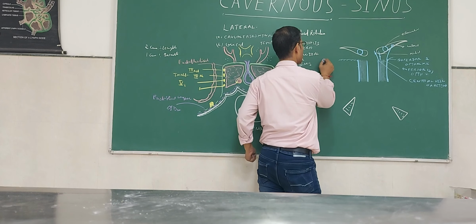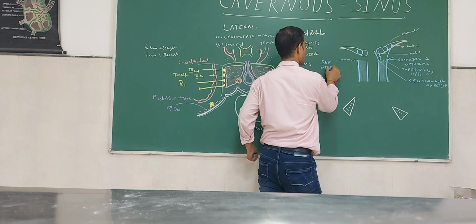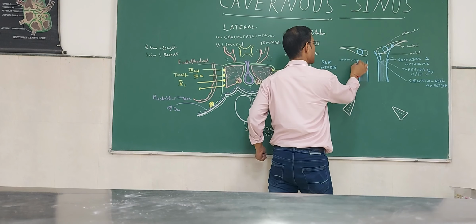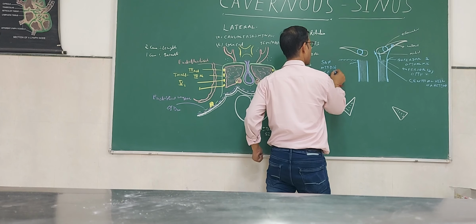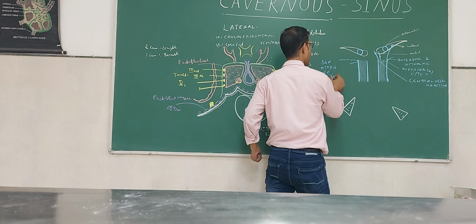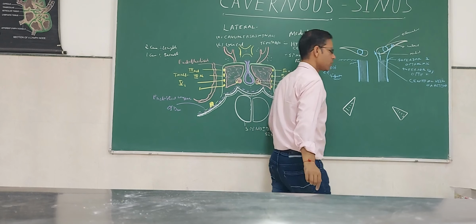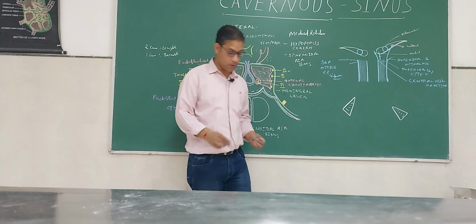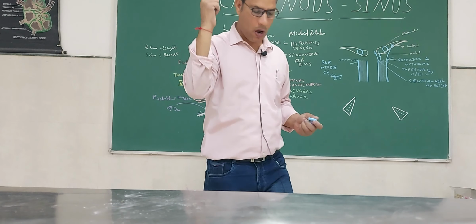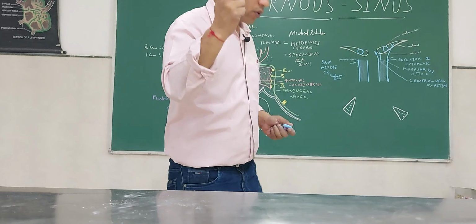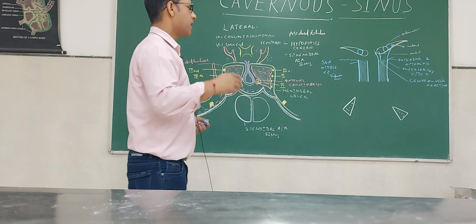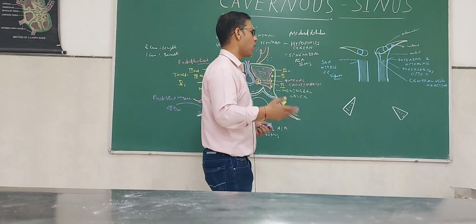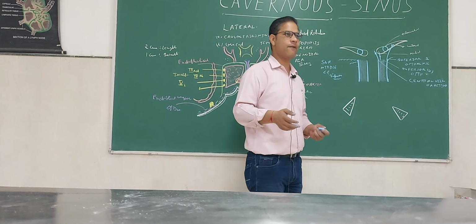This is also draining the superficial middle cerebral vein, as well as the inferior cerebral vein. So if I want to count the tributaries: the superior ophthalmic vein number 1, inferior ophthalmic vein number 2, central vein of the retina number 3, superficial middle cerebral vein number 4, inferior cerebral vein number 5, and so on.